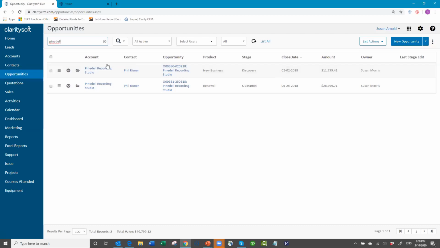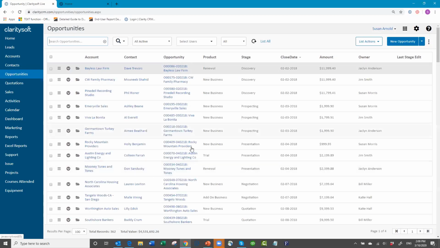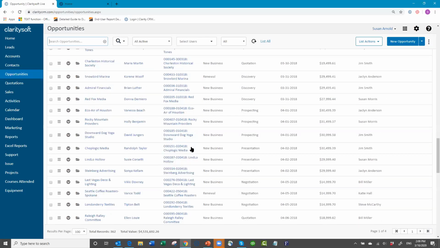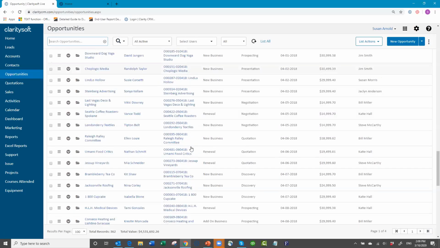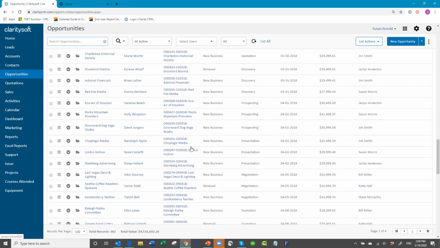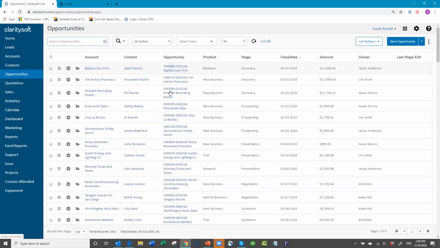These were kind of generically created, so they all have the name of the company in it. But if you had something else in there, like building project or something like that, then you could type the project name and it would pull it up. So it's literally searching across all of these, okay?